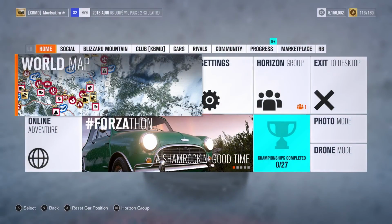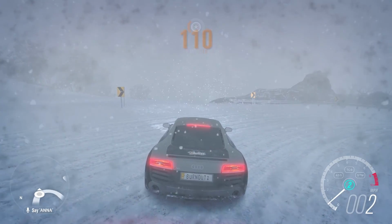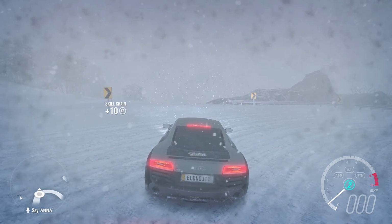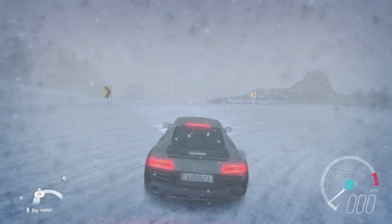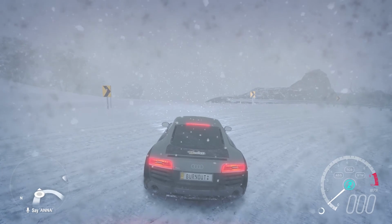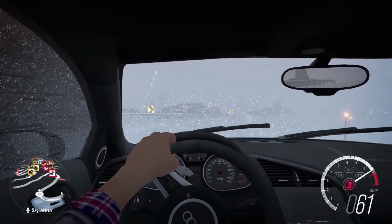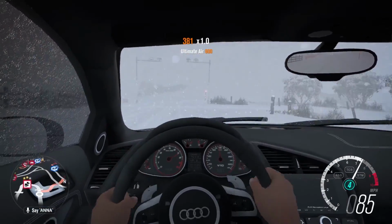So, that is the 2013 Audi R8 Coupe V10 Plus 5.2 FSI Quattro. It's a great car. I think leave the stock engine. Maybe do all the naturally aspirated tunes for it. So keep the V10, upgrade the naturally aspirated side of the engine, and maybe that will be a little bit more competitive for time trials, rival mode and online competitions and stuff like that. It's probably never going to be the best rally car, but again, I think it's a lot of fun. So if you've got an R8 that you haven't done anything to yet, they all seem pretty similar, so I'd say go ahead and do it to any of them, but in particular, this 2013 R8 does seem to be quite the fun rally car.